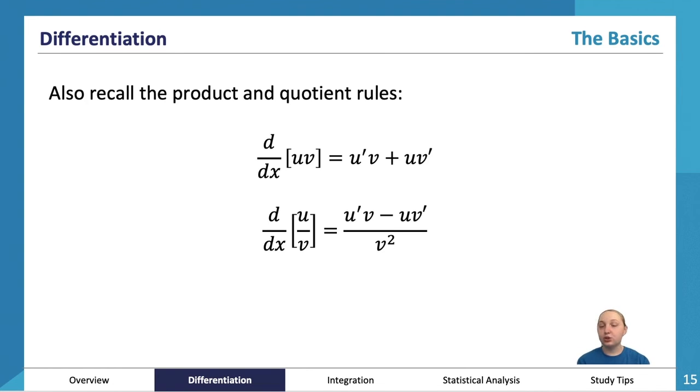I think the product rule usually people find harder to pick up when you need to use it. Then the quotient rule, I think is usually a little bit more obvious, because they've put them in there as fractions. So with your quotient rule, you will have a literal fraction with something on the top, something on the bottom. So it's really easy to pick up that you need to use the quotient rule. Product rule, not as clear cut to physically see that you need to use it. So you just have to remember, anytime you have two pronumerals being multiplied together, you need to use your product rule.